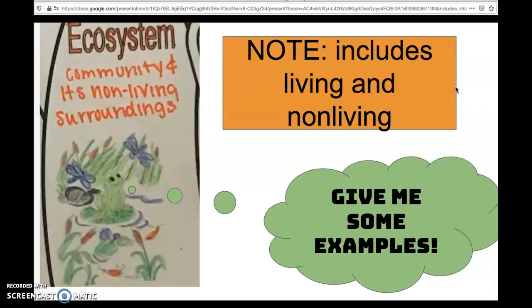So if you can see here in my ecosystem, we've included some living things like our dragonflies and our koi fish and my frog and the lily pad and the cattail still. But we also have non-living things like the air and that rock and the water, right, and the soil that the plants would be growing out of. Good. Next, when we move on, we're getting even larger now.